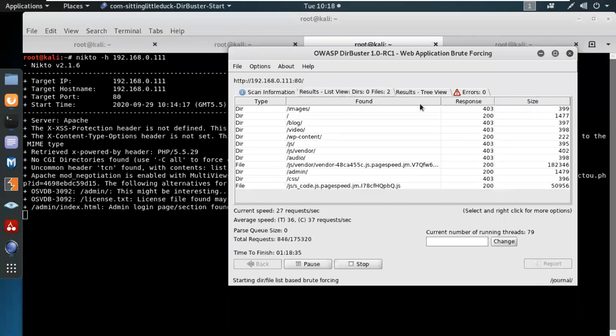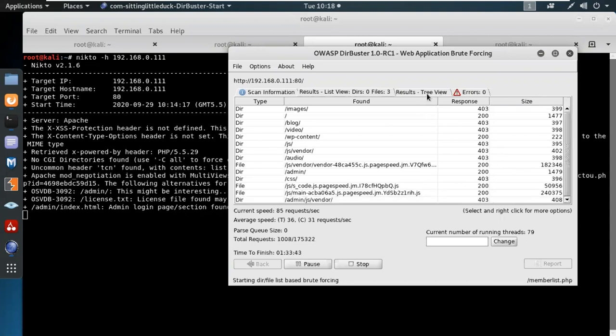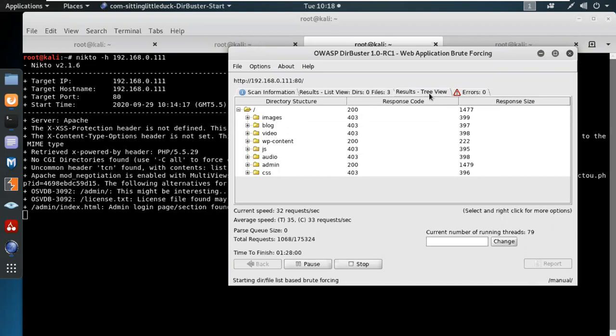You can see one by one all the things are coming over there. We got some files on the server side.